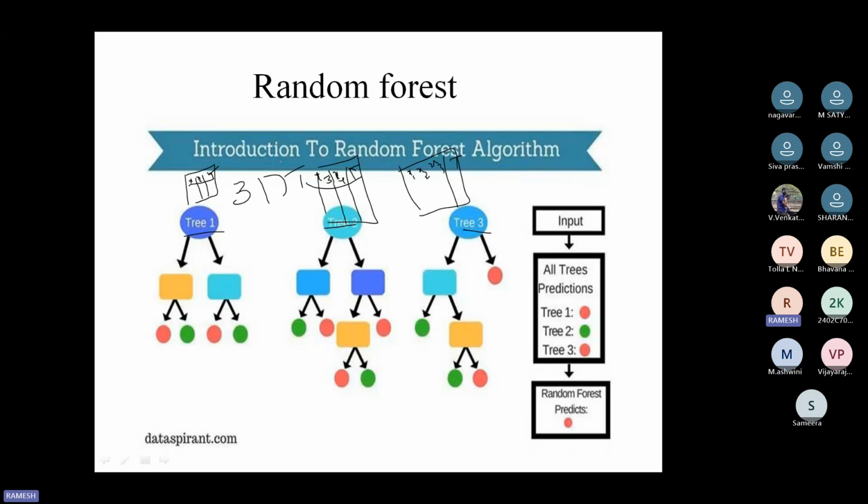Now tree 1, tree 2 and tree 3 are built and each gives an output. Tree 1 gives red, tree 2 green, tree 3 red again.